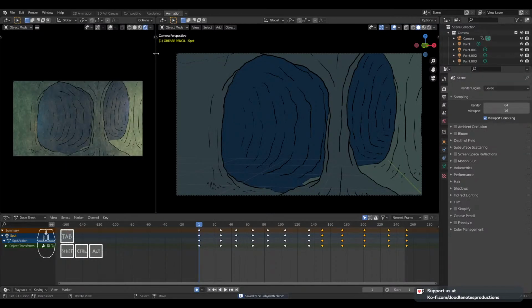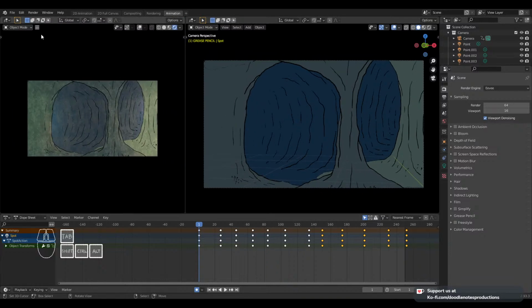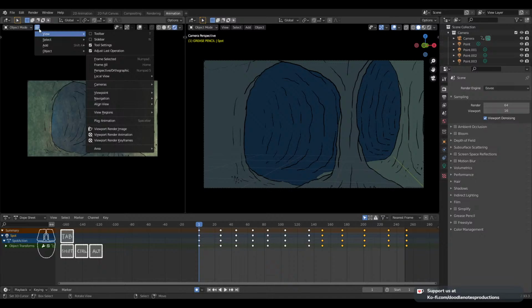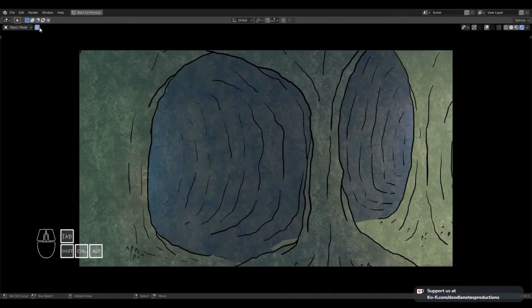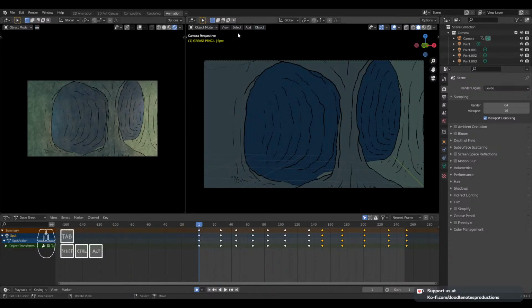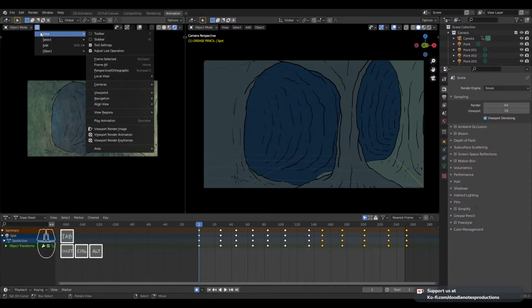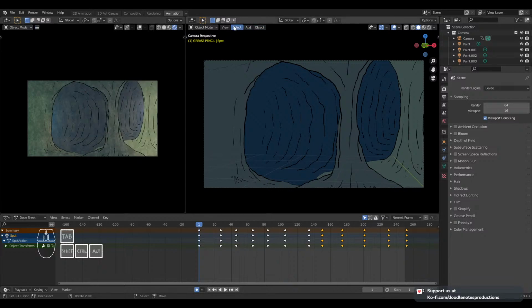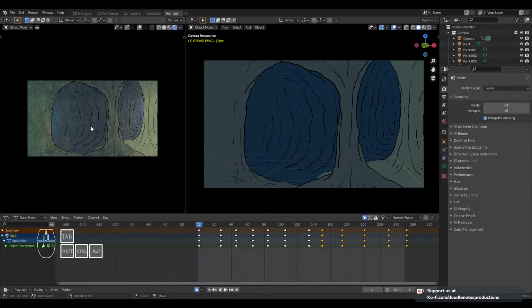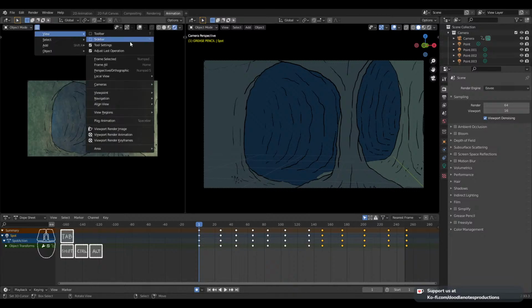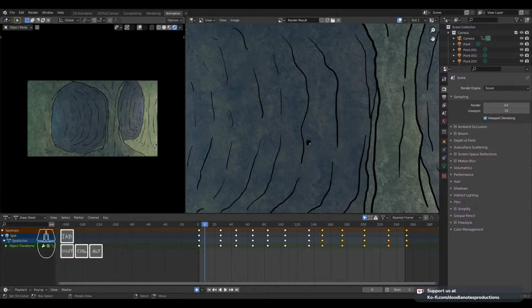Since I want to be doing a viewport render, I'm gonna go back here and make sure that I'm in the 3D viewport that I want to render. I'm gonna go to these three lines right here. If this is in the full view, this will be gone. It functions the same, this is just the minimized version. We can also do the same here. Select the view, but we want to render this viewport, so I'm gonna select View, Viewport Render Animation, and this should render fast.